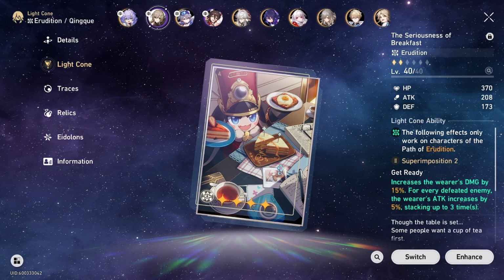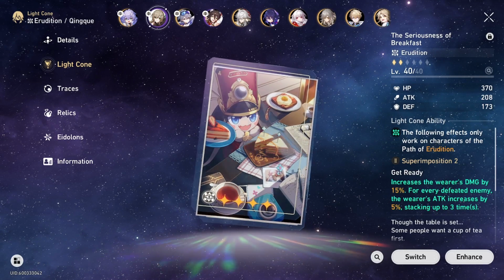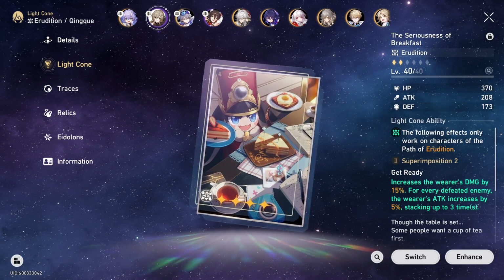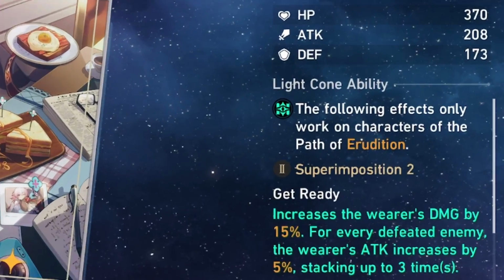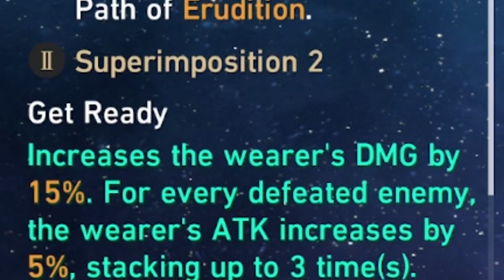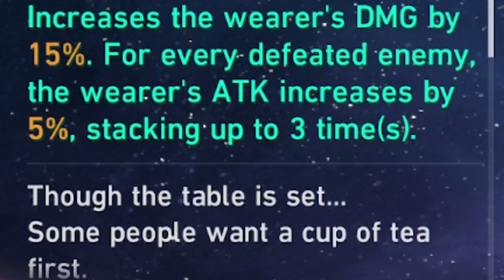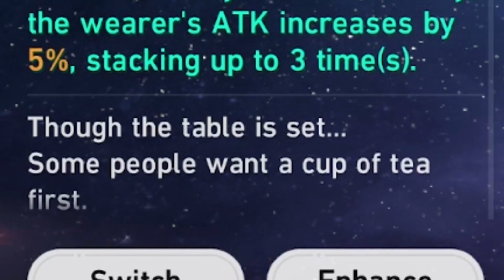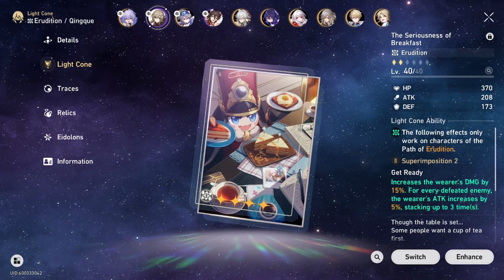Unfortunately, there aren't very many good free-to-play options for her, even with her being a completely free-to-play character. This would be the best free-to-play option for her, which would be the Seriousness of Breakfast. It is going to increase the wearer's damage by a certain percentage. For every defeated enemy, they get an attack increase as well. The best thing here, obviously, being the increased damage. Just getting that base increased damage there is really, really nice. And I think this is going to be the best Lightcone for her by far, if you're free-to-play.